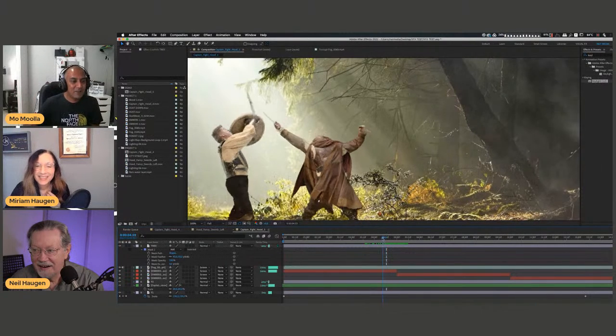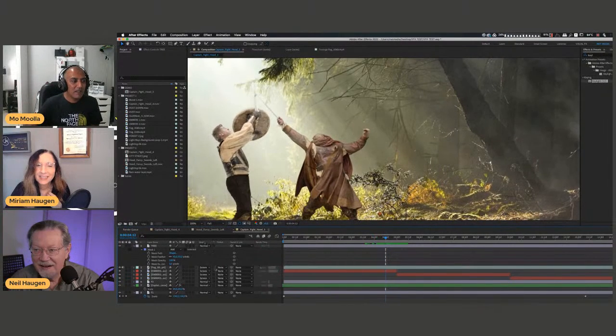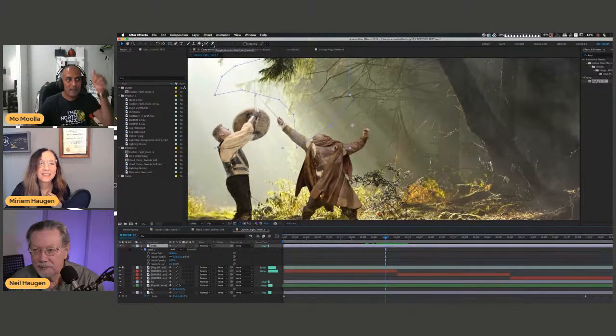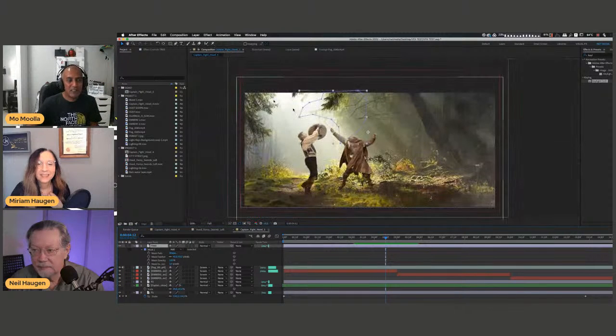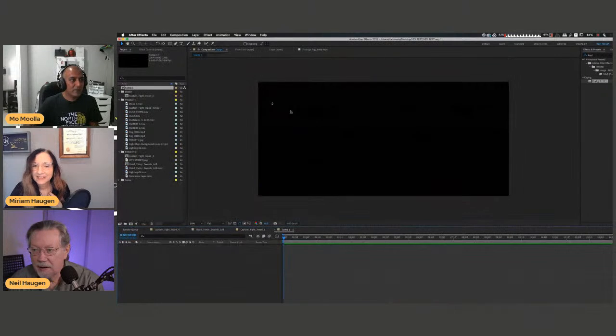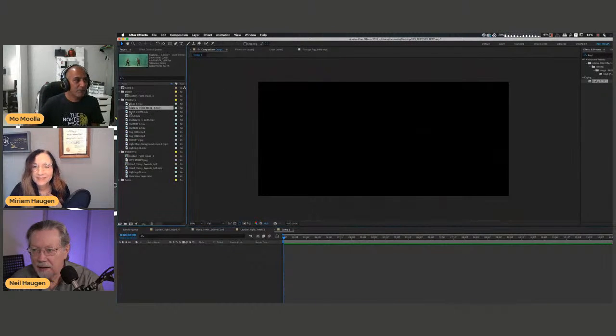Okay, so let's look frame by frame. He hits the tree. Let's look at the tree. We have a little tool up here that is called the puppet pin tool. Looks like a little thumbtack. Okay, so what the puppet pin tool does is very simple, but I will explain it to you in a brand new area so that you don't get confused.